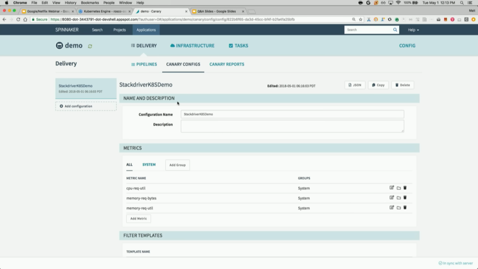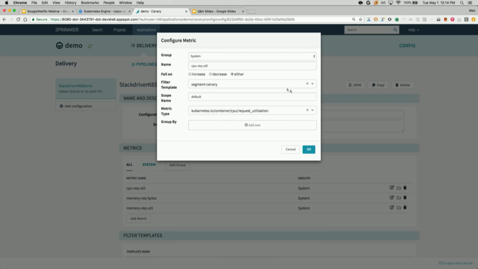So in this case, we're deploying to Kubernetes, and we're using Stackdriver to monitor those resources. I would consider it a prerequisite of using any of this that all of your systems are properly instrumented. So if you're not instrumenting your applications and your infrastructure, there's no way you'll be able to select appropriate metrics later on for use in the Canary Analysis. In this case, we selected 3 very simple metrics. You can see them down below. We'll just show the configuration of one of them.